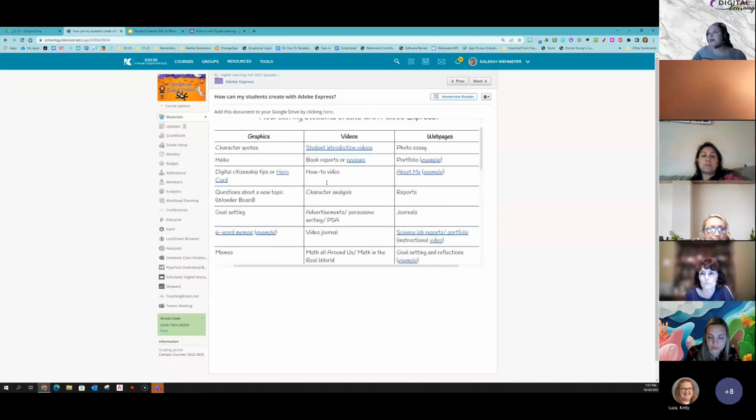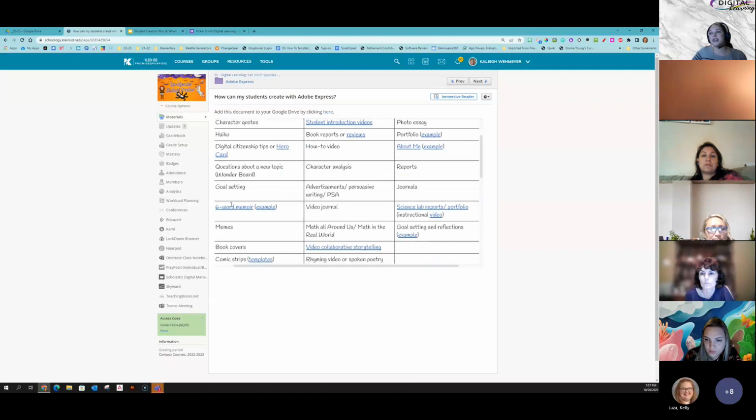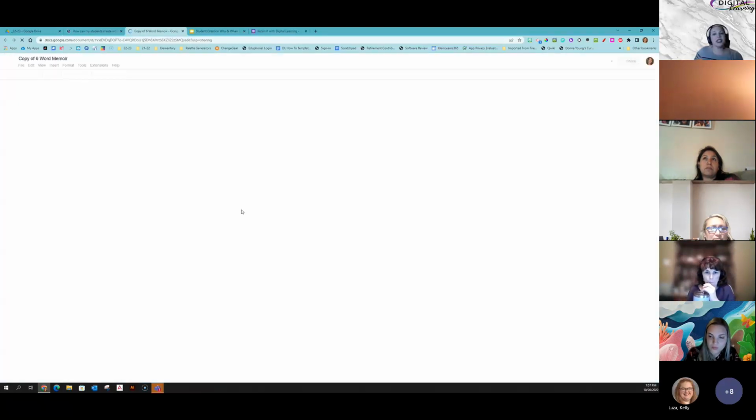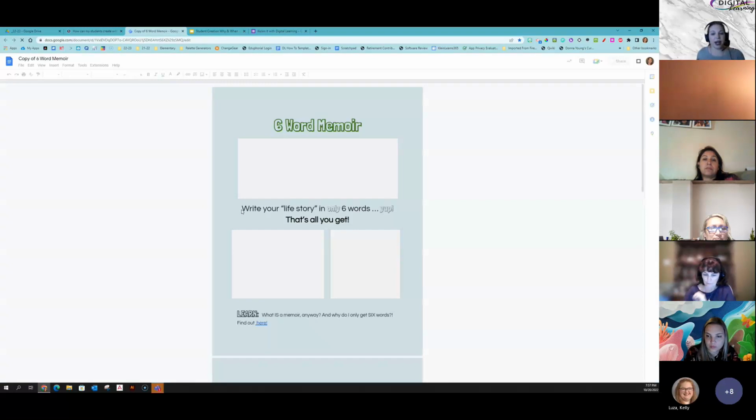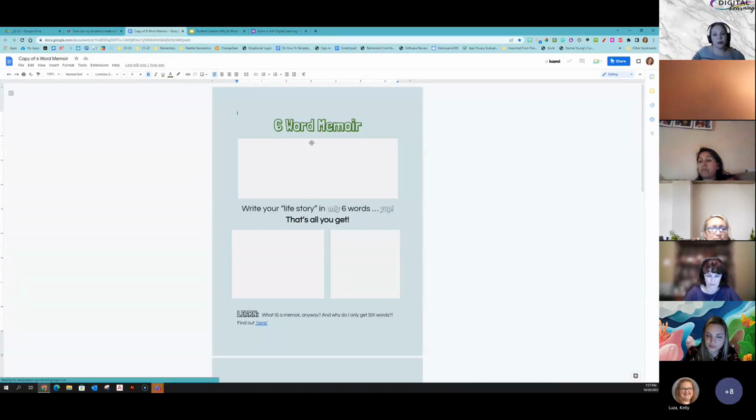Okay. One that I really love is a 6-word memoir, and we've provided an example for you. I'm going to click on that one. And so this is just an example of the way that students can create a graphic or an image. I actually found this kind of learning pathway about 6-word memoir.